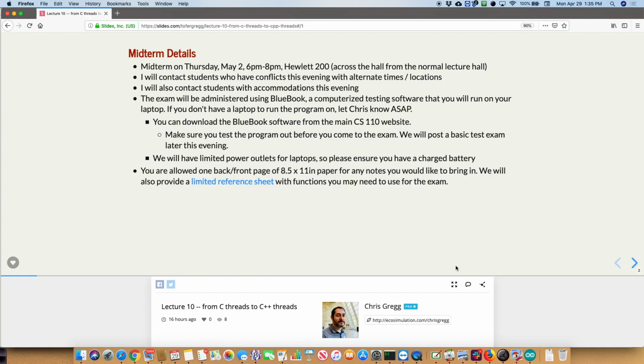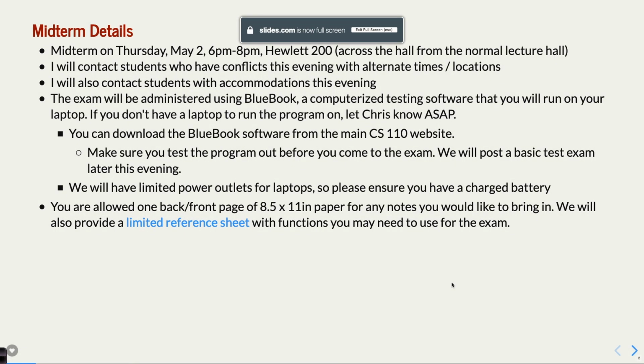Let's see. I think that's about it, all the comments I have about the midterm. Any questions at this point about the midterm? Comments? It's a 2-hour exam. I'm going to try to make it so that most people finish within an hour and a half or so. I don't want this to be a test of your ability to race through hard problems, because they are sometimes difficult.